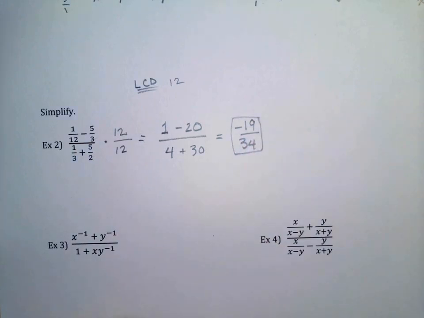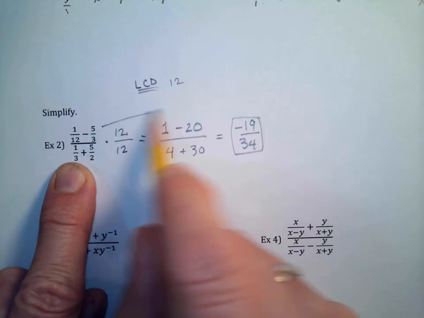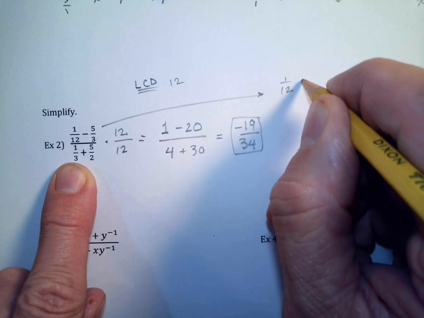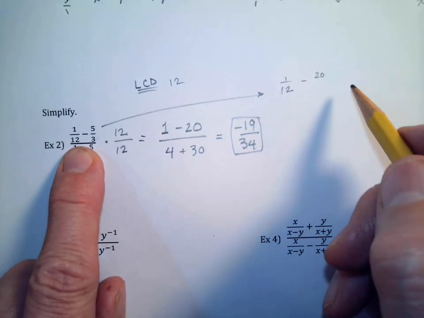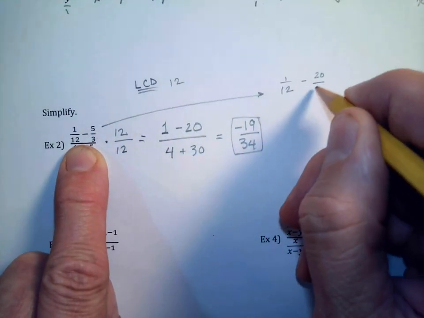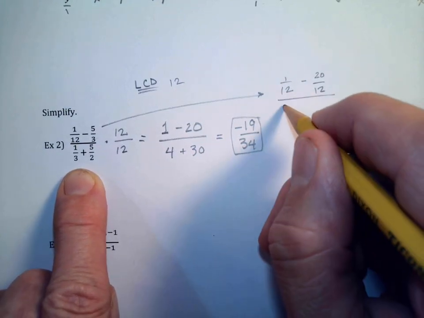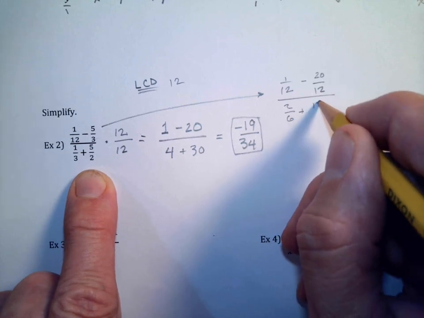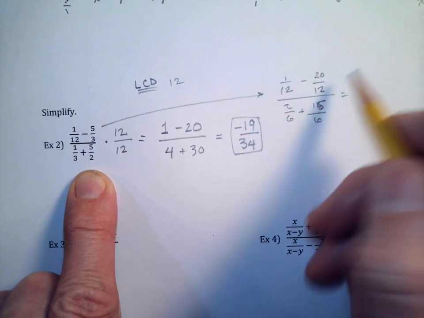Okay. Now, in order to do this the old way, it wouldn't be a bad idea. I'm just not going to do it generally the old way, but we have 1 over 12 minus 20. Oh, we would have to get common denominators, right? So common denominator on the top would be a 12, so I'd have to multiply top and bottom by 4, so that would be this, right? That's what you would be doing. On the bottom, the common denominator is going to be 6. That's going to be 2 over 6 plus, and then we have to multiply this by 3 over 3, so that's 15 over 6. And then we would add these up.